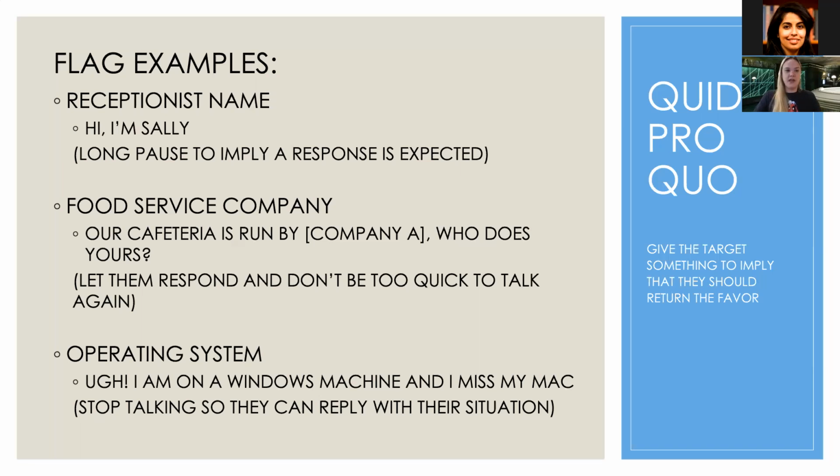then you can actually work in something like, oh, this computer is just so slow. I'm on Windows 10 and I can't get anything done. What are you using? Ugh, I miss my Mac, or something like that. And sometimes they will then offer you the information, or at least tell you that they like or don't like what you have, and then sometimes tell you what you are looking for.